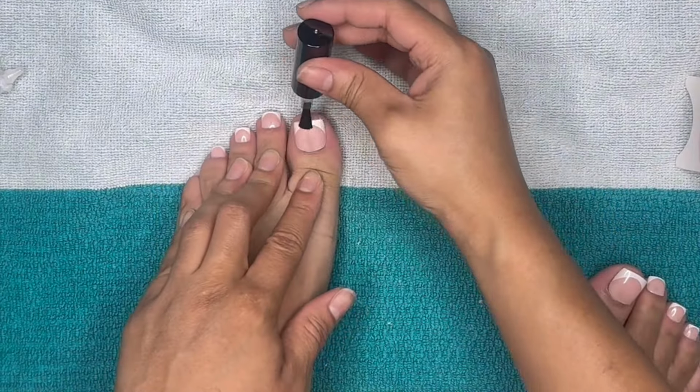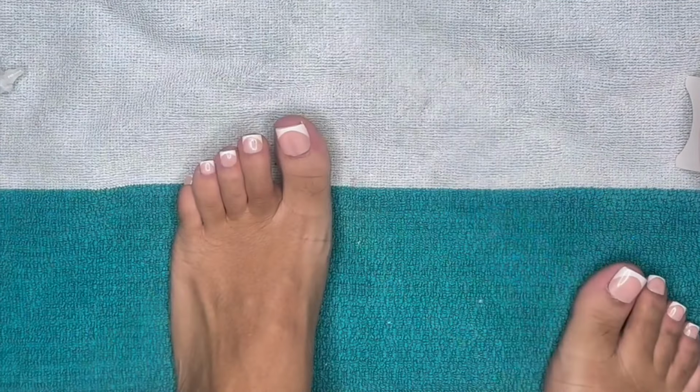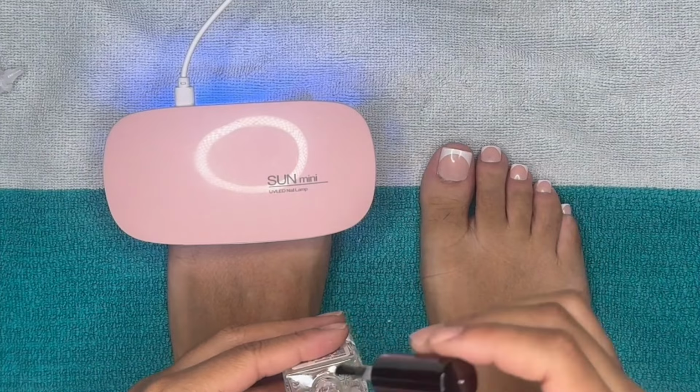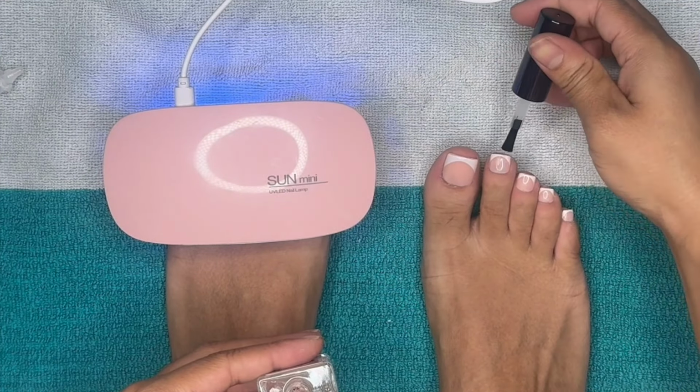All right, so now I'm taking my gel polish from Kiss and just putting a light coat on top of the press-on nails. Like I said, I like to make everything look realistic, so it helps make it look like you just came from the nail salon.